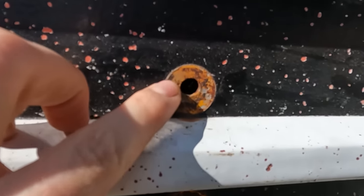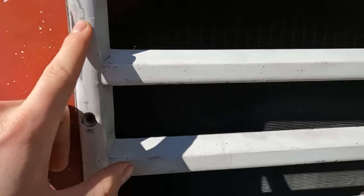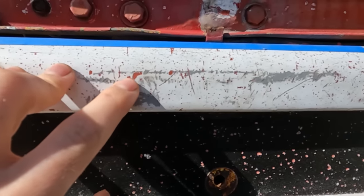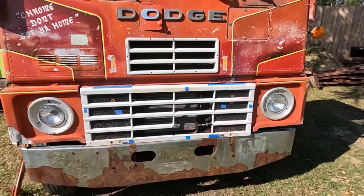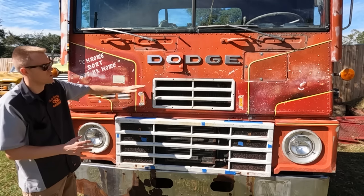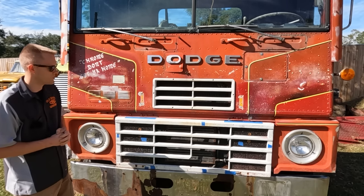That's yellow there — that's not rust. You can see there's the plastic, then primer, another layer of primer — probably high build — and then a white color. At some point in this truck's life it was obviously painted red. These grills were painted red probably when the truck was painted red — they just did red over everything. That's a pretty good indicator that this truck was repainted at one time, not piecemealed in sections because of damage. So I have a good lead: the truck was yellow and then red, which kind of narrows down basically who's owned the truck.